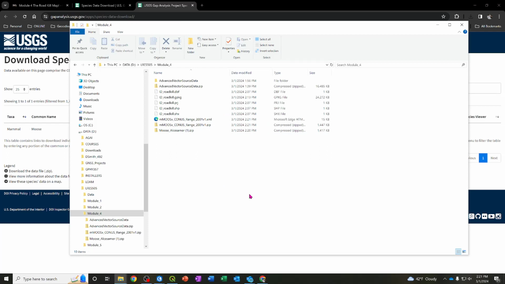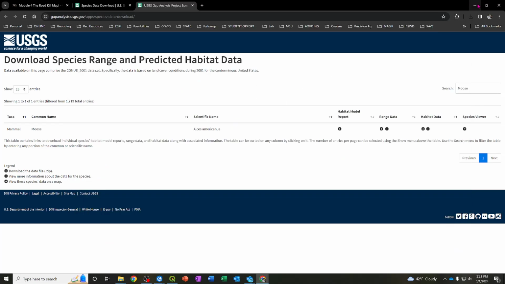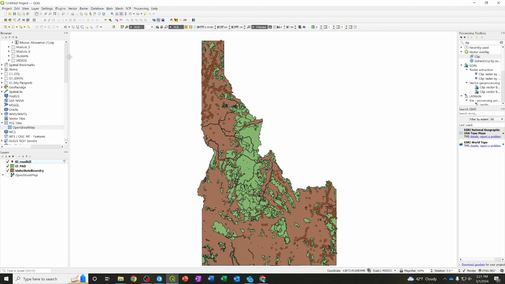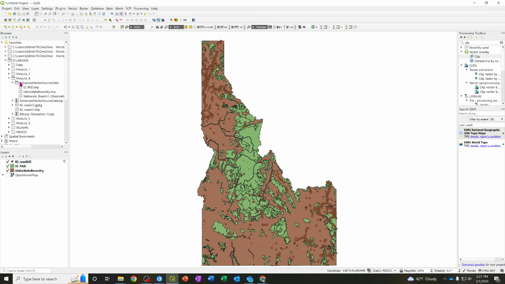Okay, and here I can see I'm getting moose in CONUS range, and this is the range as of 2001. So let's look back at this in my browser, and we may have to give this a refresh here. Refresh it.